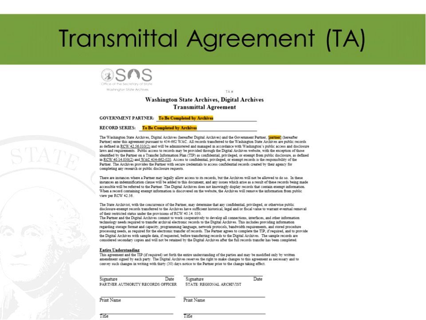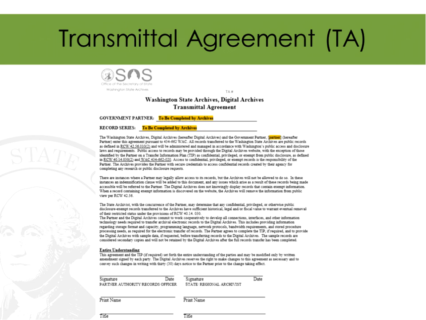This is the transmittal agreement, and it's pretty small on this slide, which is one of the reasons I wanted to include it as a sample document in the handouts. The transmittal agreement, as I've mentioned, is the legal agreement between your agency and the archives.